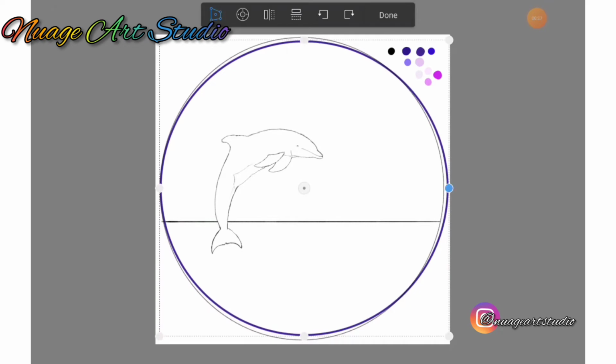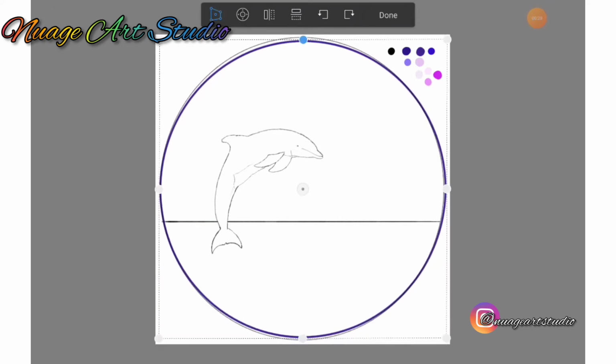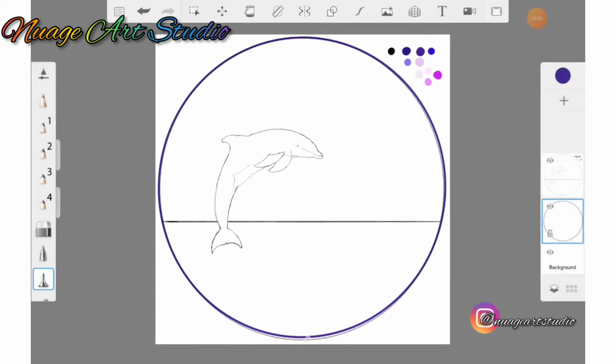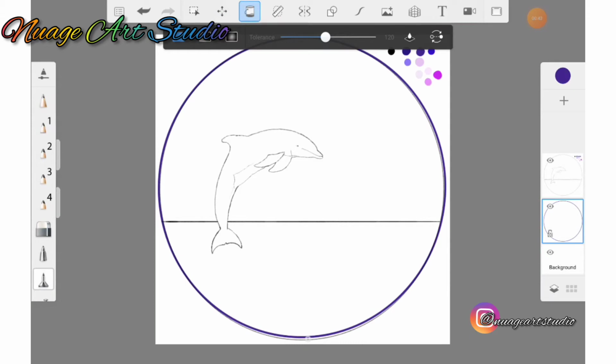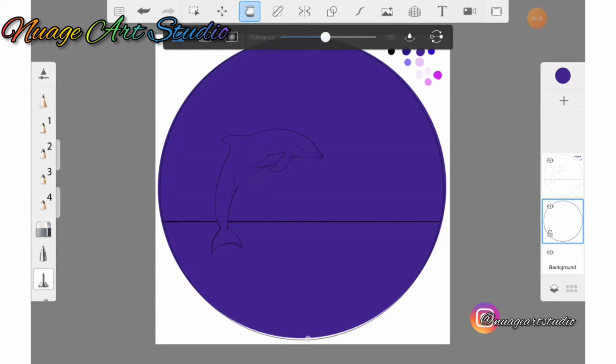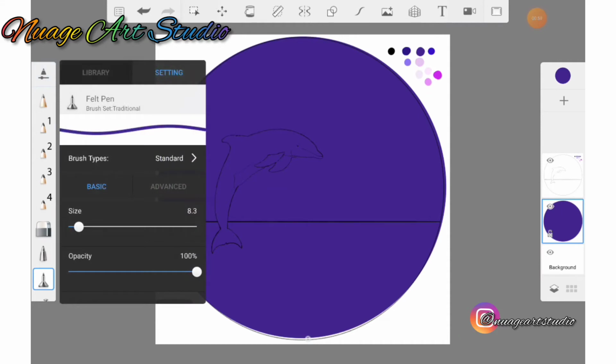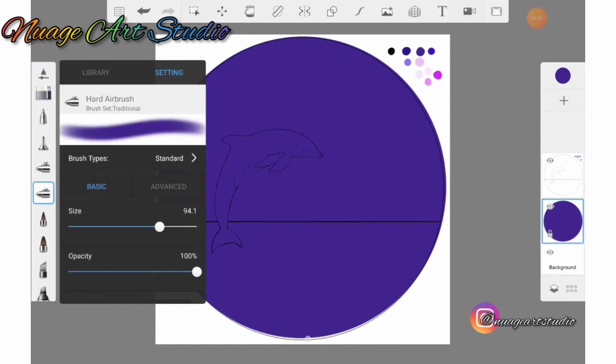We're going to go to the shape tool and we're going to make a circle. Then you go to the move tool and then you're going to position this same circle similarly to your sketch. When you're finished, you go to the fill bucket and you're going to fill this circle with the purple. When you're finished, lock your layer.